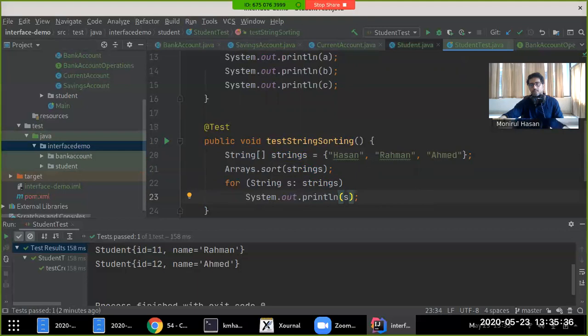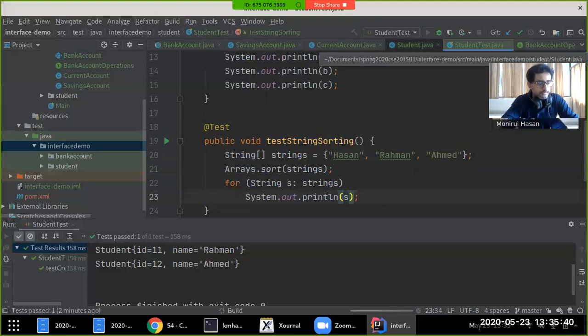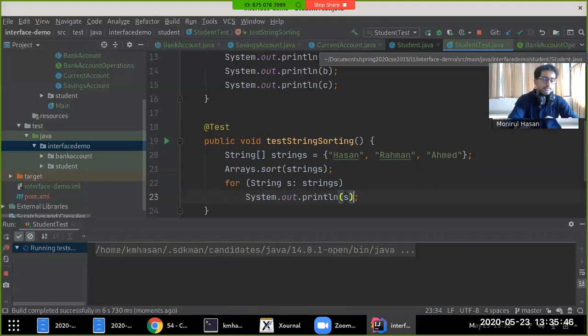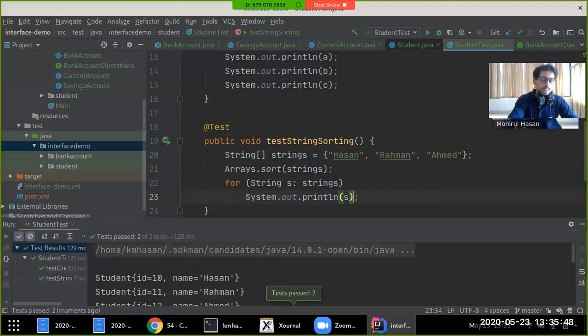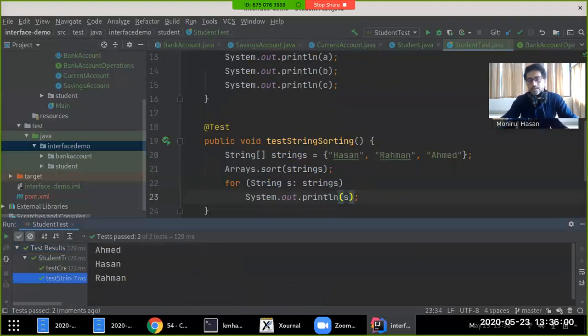So let's try that first. Okay, so test string sorting. So yeah, it actually works. We got these 3 things coming out in that fashion.